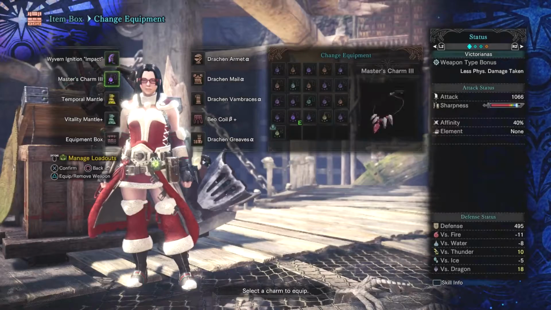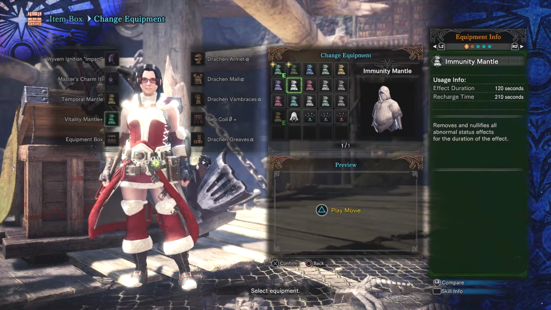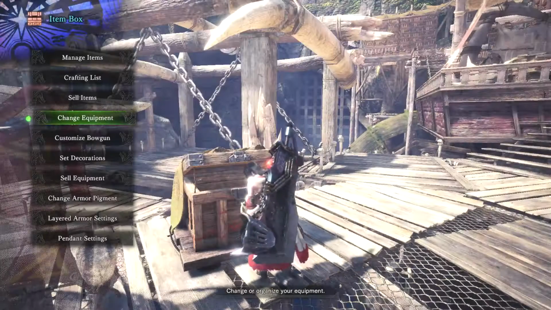Okay, maybe not, because Zorah Magdaros was huge. I have no idea how this is going to play out, but I'm sure we're going to have to fight it at some point in its upgraded form, and then probably have to drive something back at the same time.